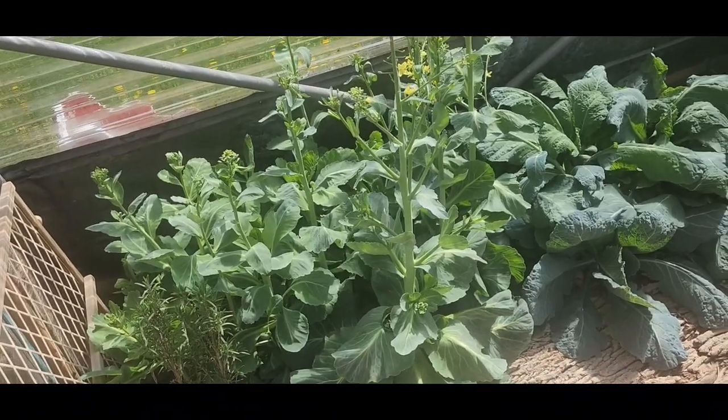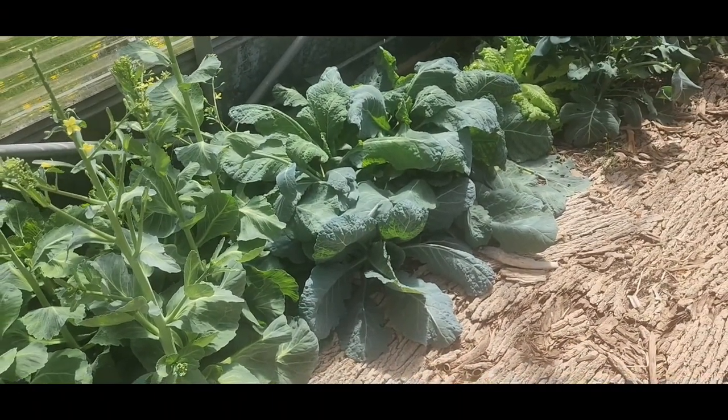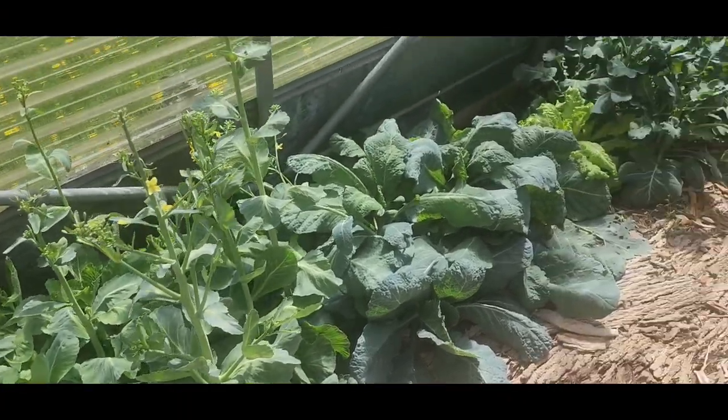One of the first things I want to do is go down to the greenhouse and dig up some cabbage to move out here. A lot of my cabbage has started to bolt — I think it's just getting too hot too fast. We're going to grab a few cabbages and bring them out here to see if we can try to get some heads off of them. If not, we can feed them to the livestock. Here's a look inside the greenhouse — there's my cabbage that is bolting, though there's some that still looks kind of good.